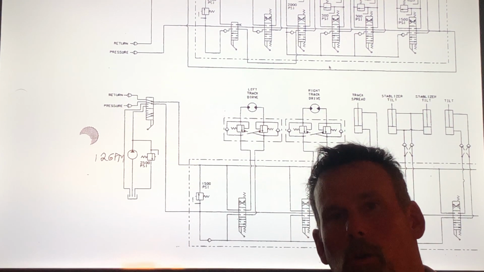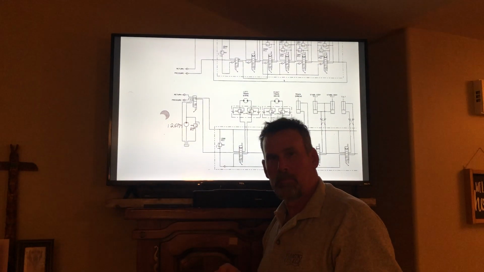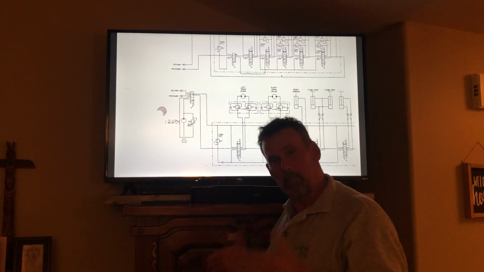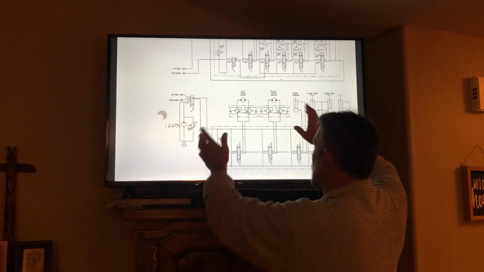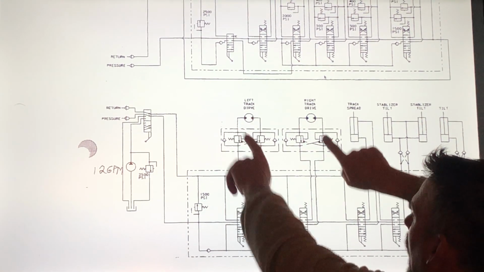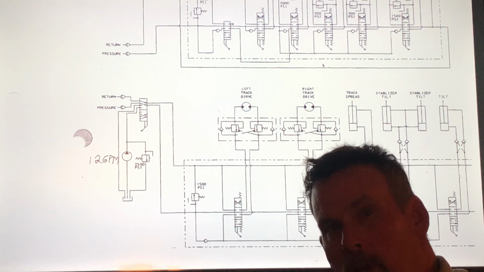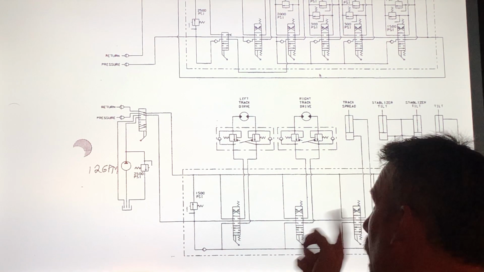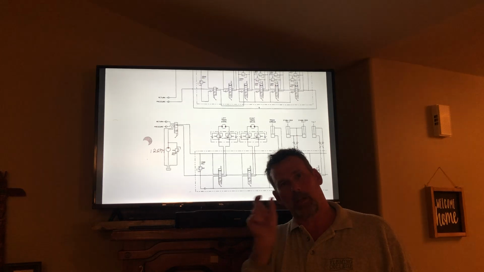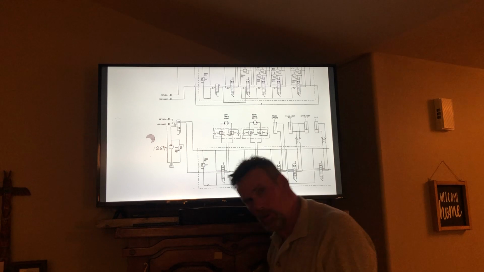So if we looked at this in slow motion, we start to go down the hill and it gets fast and then bang, it stops dead. Okay, and now the pump has to produce oil pressure in order to make it move again. So then it says, all right, you've got control of it again. The oil pressure catches up and builds up, and this can slide over again and it starts to move. So then it goes, but then starts to overspeed and these valves slam shut. So if we were in slow motion, it would be opening, shutting, opening, shutting, opening, shutting as it goes down the hill. And the machine would be jerking, jerking, jerking, jerking.